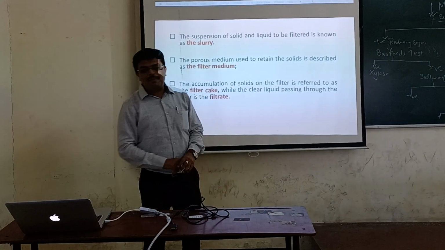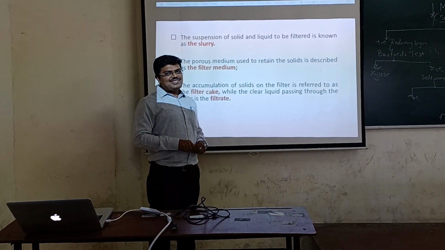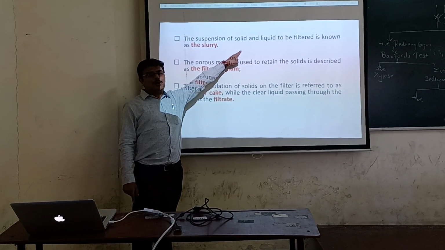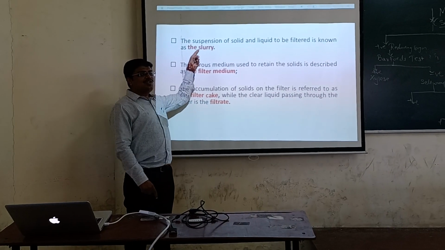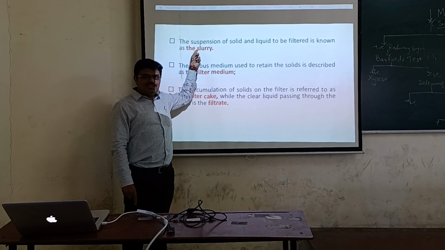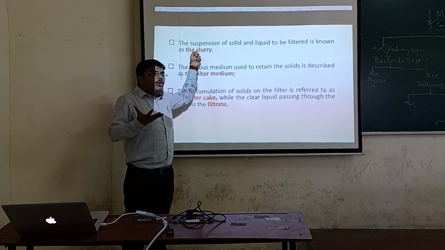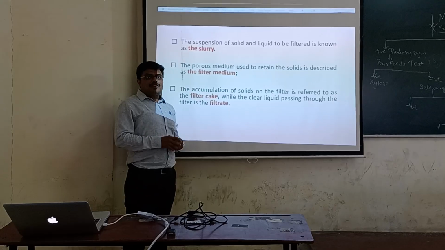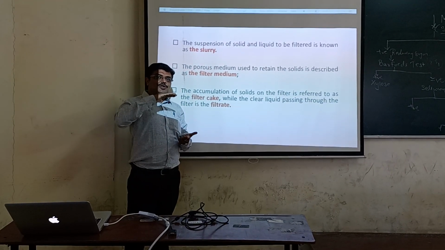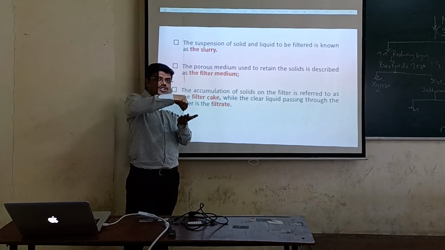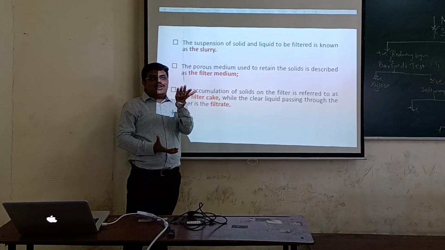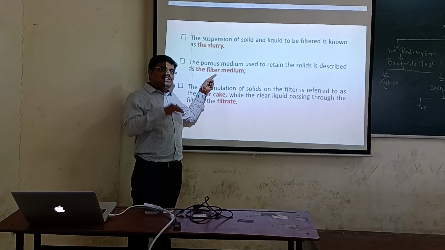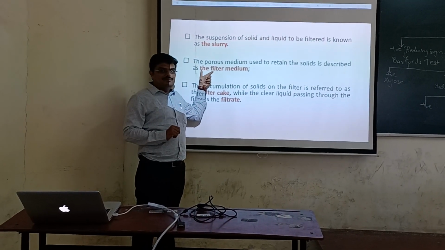So what is going to happen? Whatever the suspension is, this mixture of a solid and liquid is known as a slurry. It is known as a slurry because it is semi-solid. It contains a liquid and it contains a solid. The second thing, from where your slurry touches and does the activity of filtration, the porous material, is known as your filter medium.